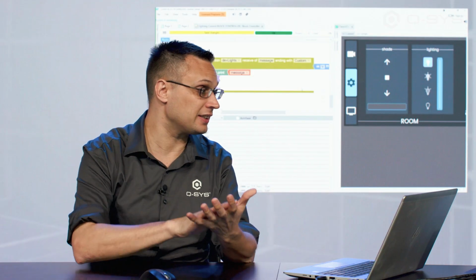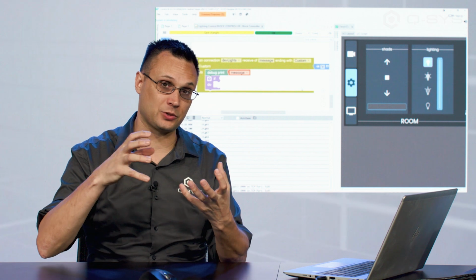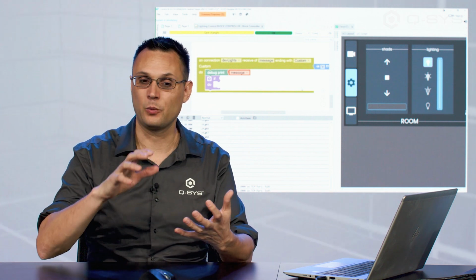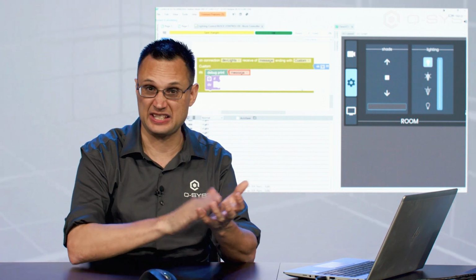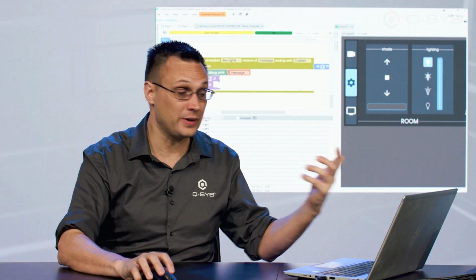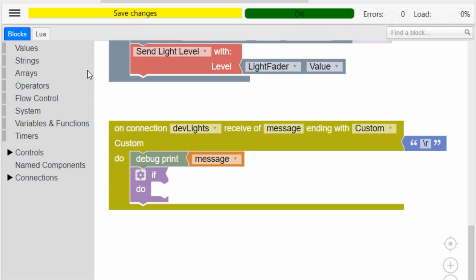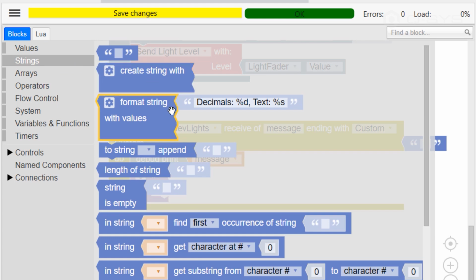It would be super helpful if I could sort these messages out, the ones I care about from the ones I don't care about. All right, well, that clearly tells me we are going to be doing some sort of comparator of some kind. We need to know what is inside this message. And we can do that if you look in your strings block, browse through this.